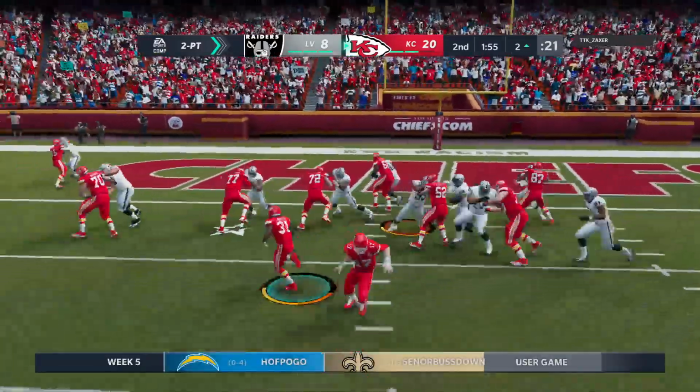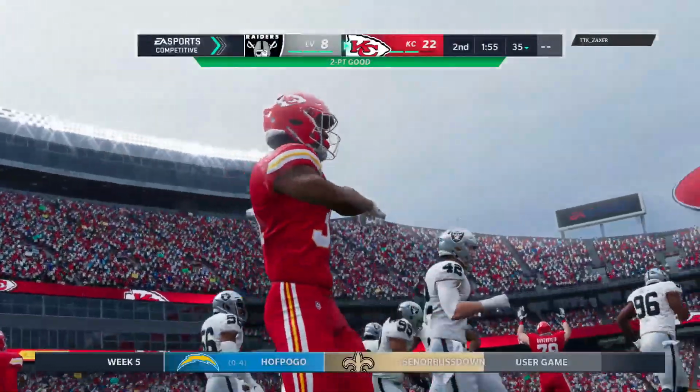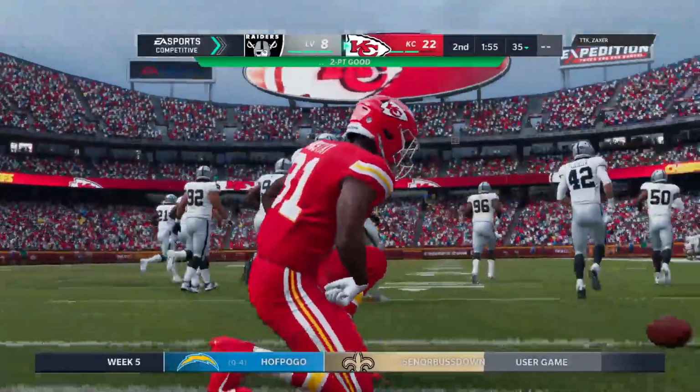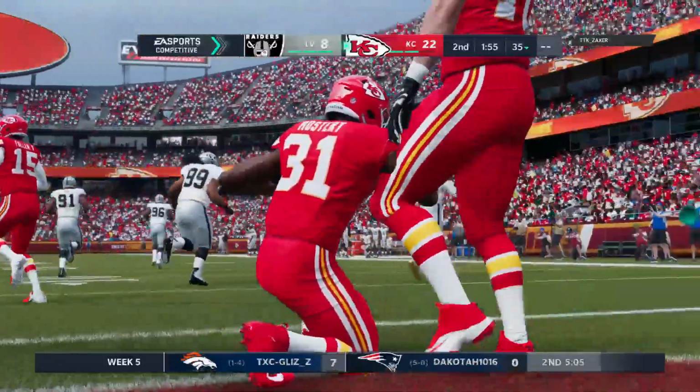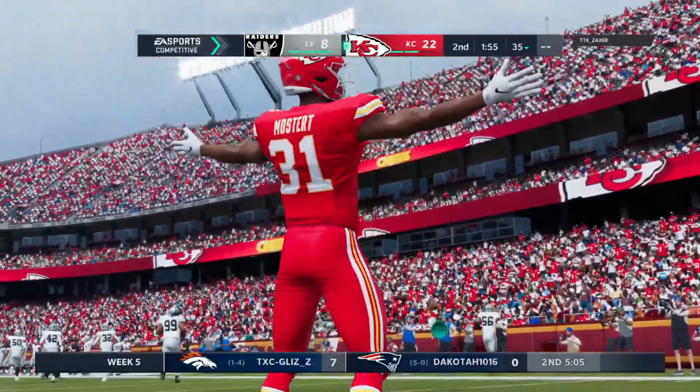It's a run with Mostert. They're going to try and run. And he is into the end zone again. So get him some oxygen. He scores on the long run and then punches in the 2-point conversion for good measure.